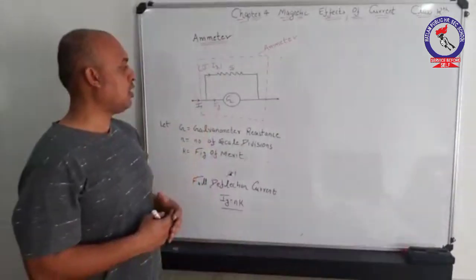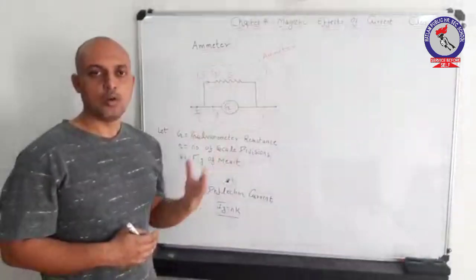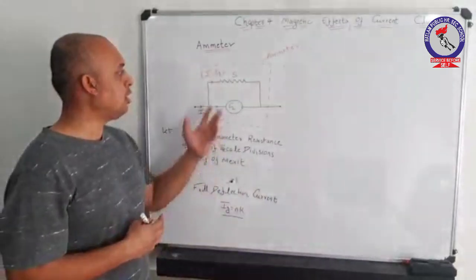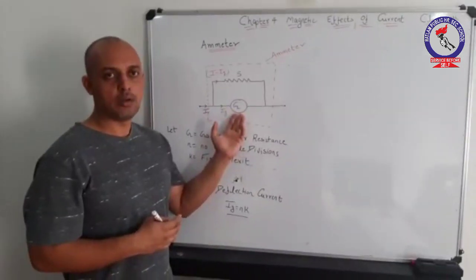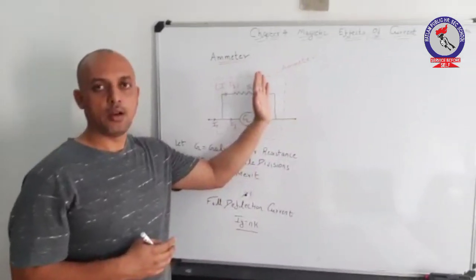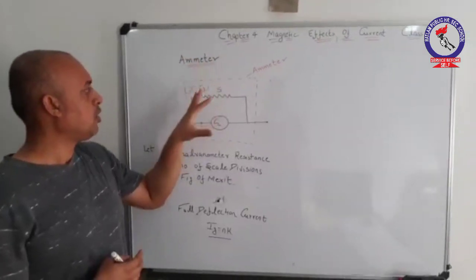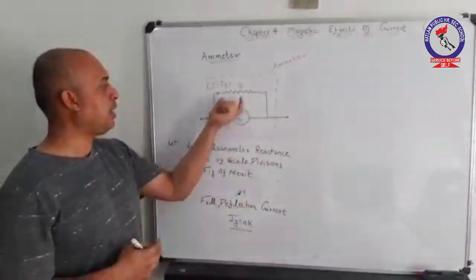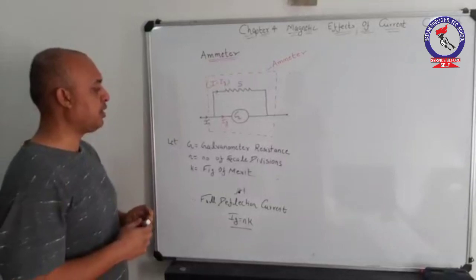If you observe this diagram, you observe a galvanometer and a shunt. So in order to convert the given galvanometer into an ammeter, we are required to connect a low resistance shunt in parallel to the galvanometer. The combination of this galvanometer and a parallel connected shunt will create an ammeter. So in order to calculate the range of this ammeter, we need to calculate the magnitude of this shunt which is connected across it. So let us observe the few basic parameters.